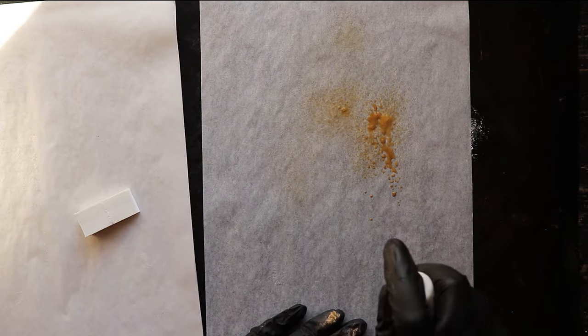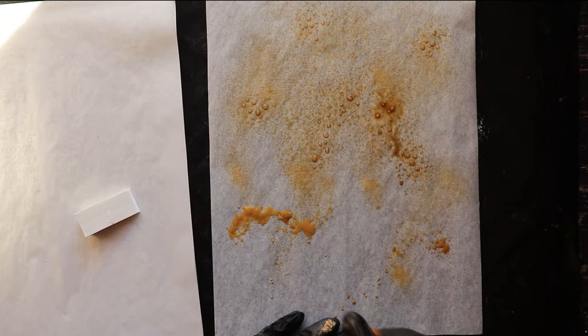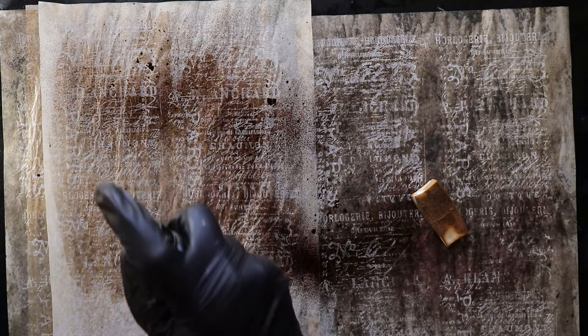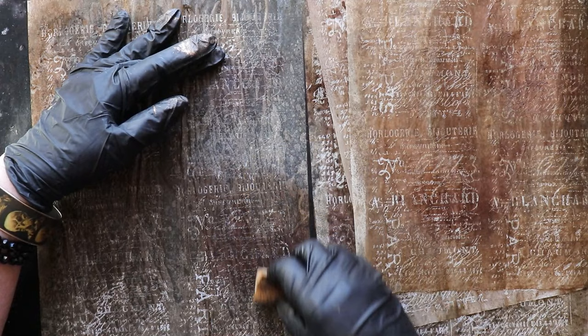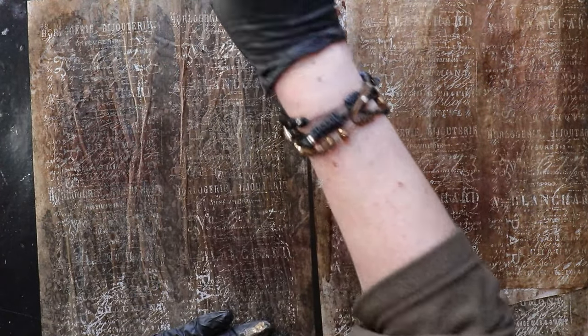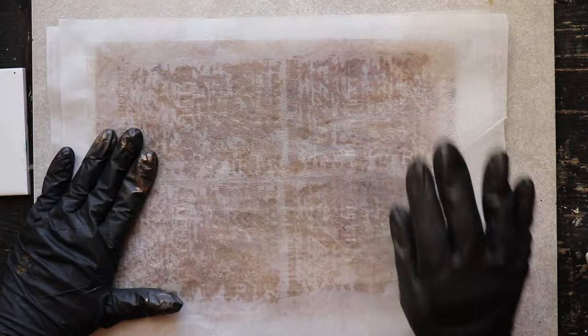This is going to create a resist. So as I apply layers of do-it-yourself coffee stain and rub that into the tracing paper, using a cosmetic sponge, and then follow up using a dark brown spray ink, you can begin to see that the areas of script that have been embossed with the clear powder remain subtly white.